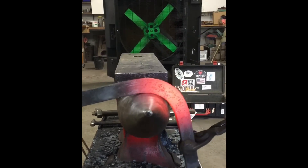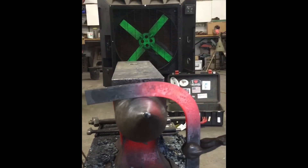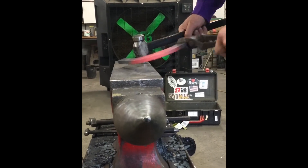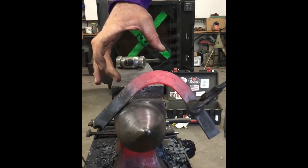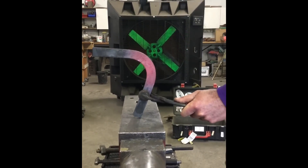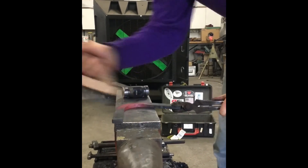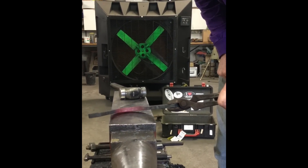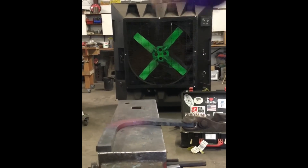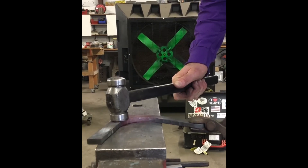I start here and start working it down. I'm not pinching it on the anvil — same thing, push it through. I have more bend here than here, it's a little straighter, so I'll pull with the hammer, hitting flat, and get more arc there. I've got so much material on the inside edge that I'm going to start on the ground surface and flatten everything up, then flip it over and work from toenail to toenail.